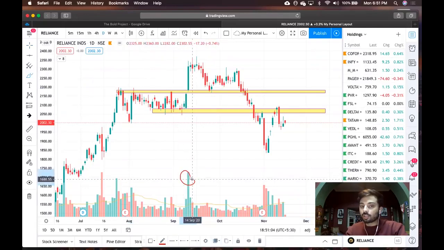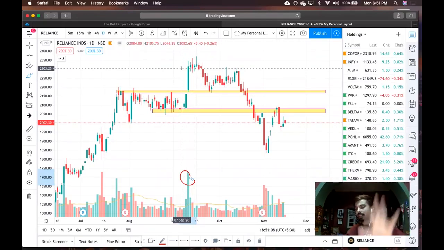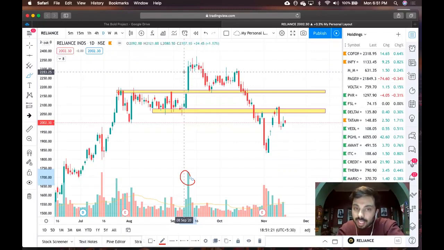Exceptionally large volume. When the breakout happens, immediately don't buy. Don't chase the market. That's the concept I want to add. Because of the breakout, don't go chasing the market. Let it come to you. Let it come to that level of yours. Then we will trade. Exactly that happens.